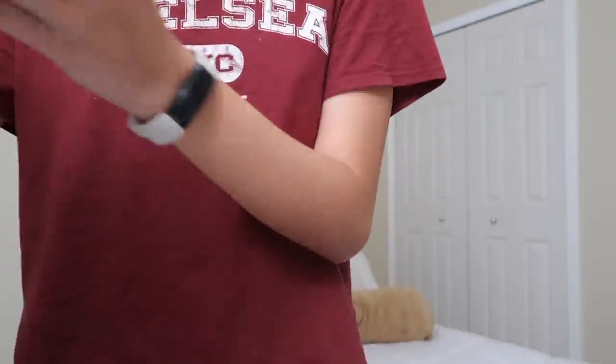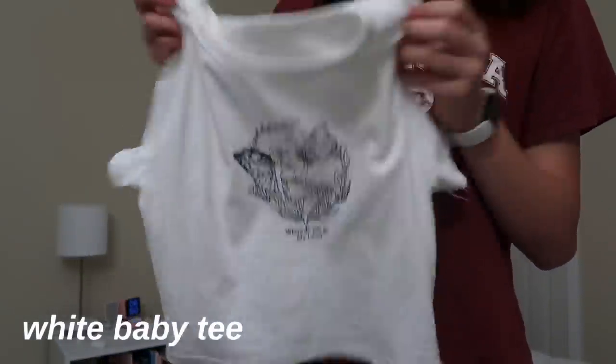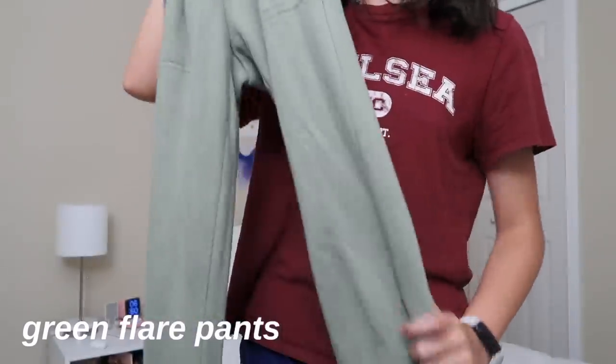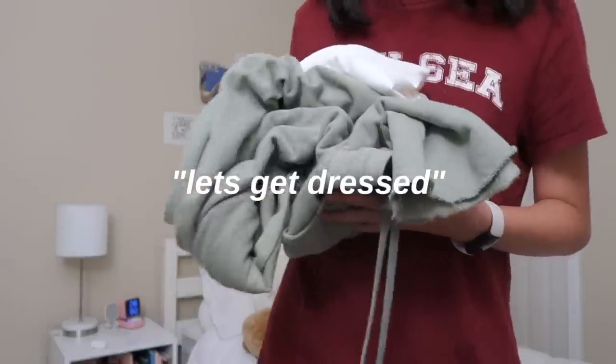Okay guys, so this is my first day of school outfit. I have this little white top, and I have these green flare pants. I thought the green made the outfit a little more fun, but it was still simple and comfy. For first day of school, let's get dressed.